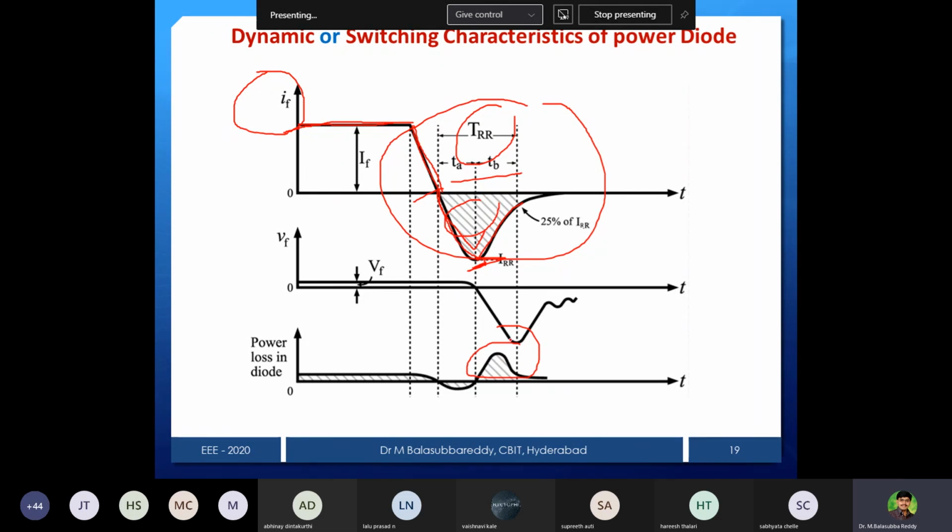There is also a charge, but when the device is in the on state, the voltage drop across the device is very, very small. Now we can see VF, the voltage drop across the device when it is in the conducting state. The drop is only 1 volt or 1.5 volts, very small, and that is what we represent.